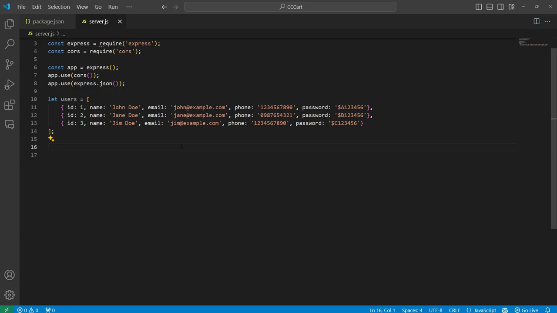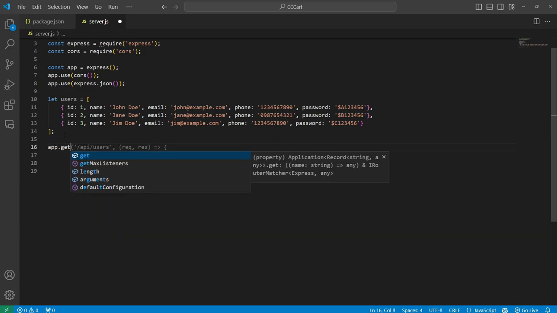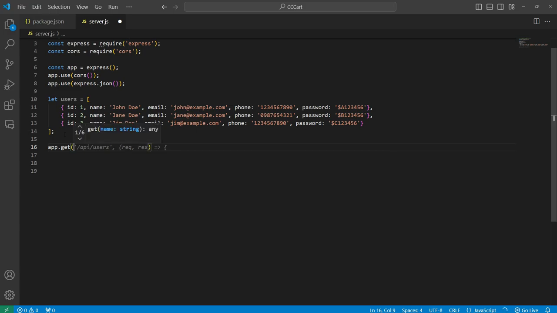Okay, then let's go to our main code. We have created the users, so now this is where our main code base comes in. Now you need to implement the API for the GET. If someone asks for the GET method, you say app.get. If someone makes a request for the users, you can say response.json.